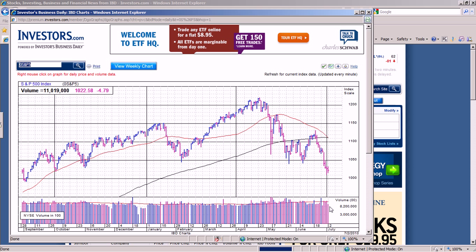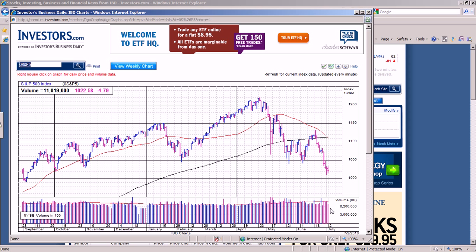You can look down at the bottom of the day's action and see there's a bar chart here, which represents the volume, the number of shares that were traded on that index for that day. You can see in this case it was lower than the prior day. So every day you're going to go in and see, did the index close higher or lower, and was it on higher or lower volume?